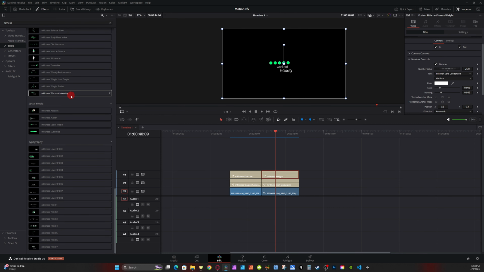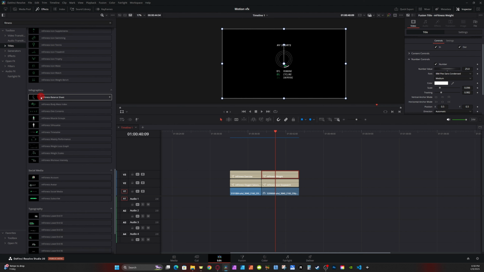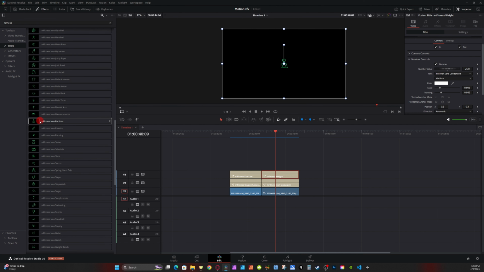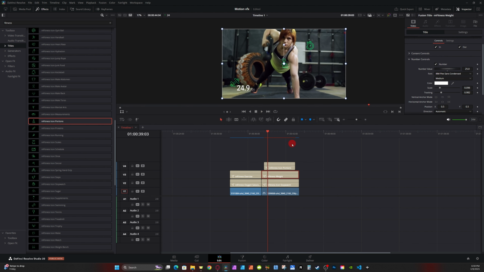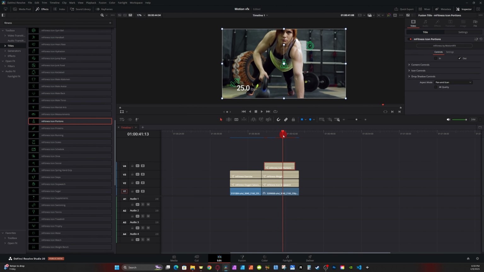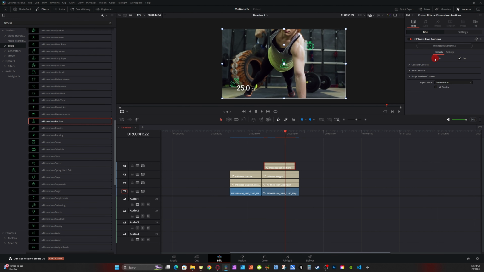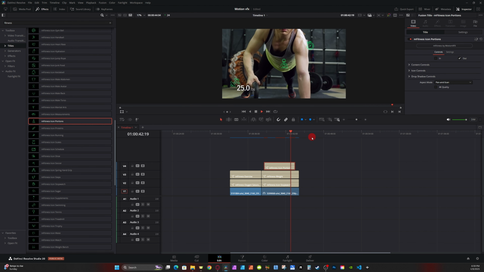If I go back to my effects panel, you have social media callouts. You have a number of typography effects. You have the dynamic infographics. These are the different icons. All of them have this draw in animation, which if you drag them to the timeline, if you don't want it to draw in, you can click on it, go into the Spectre tab and uncheck the in. At that point, it will just appear. Right now I have the in checked off, so it won't animate in, but it will animate out.